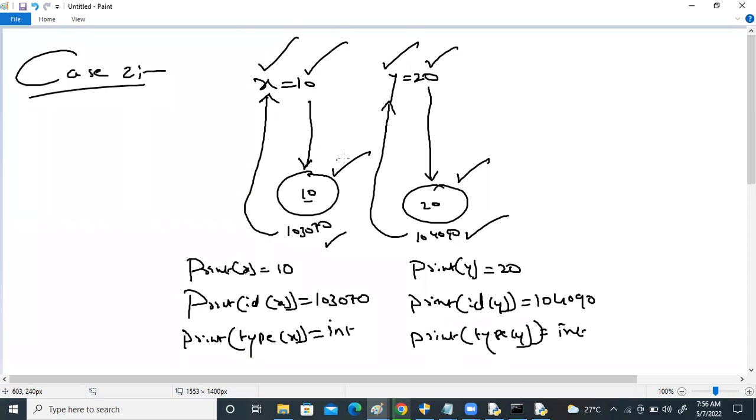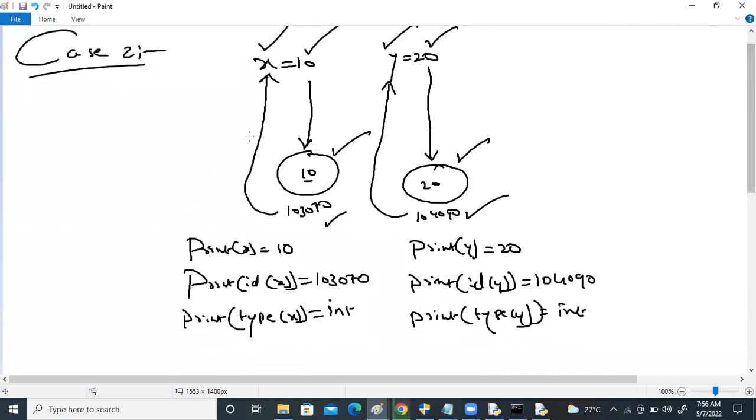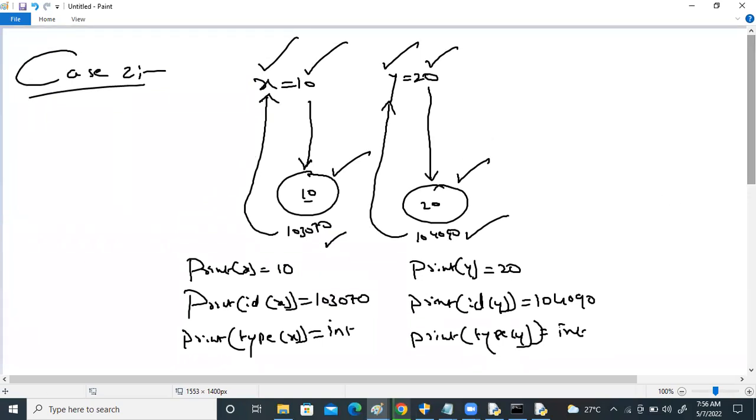So this is case 2, two different values. Now observe this case 3.